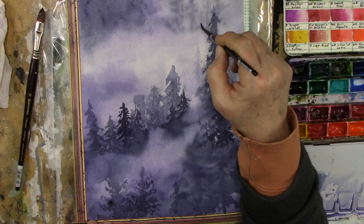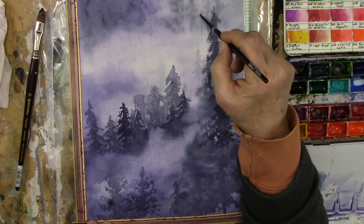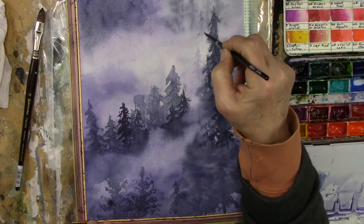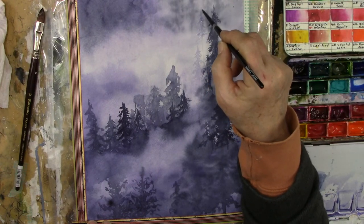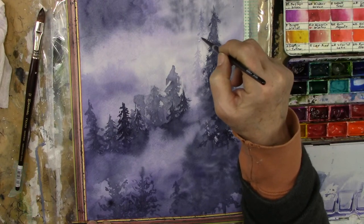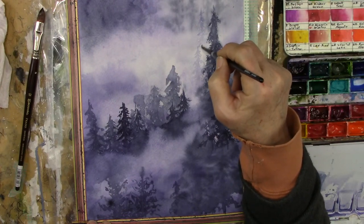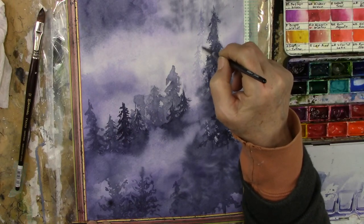Maybe one right here. A lot of times the trees don't look very full, especially in the woods area where they're older. If you've got a lot of snow and stuff, they get weighed down so they don't look as full and plump.